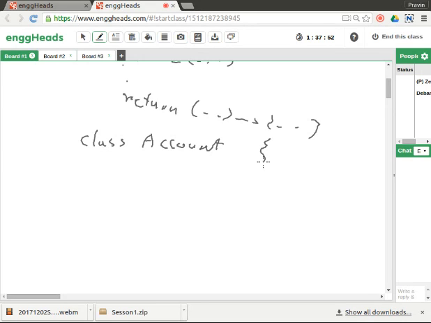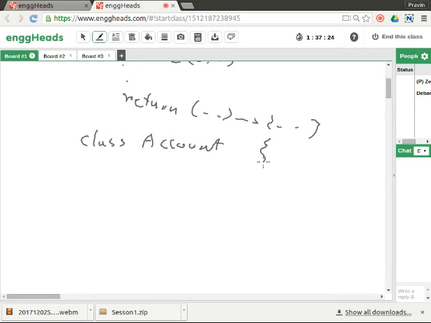Now, you might have a withdraw method, and there is something like a minimum balance to be maintained, so you might have a static variable for a minimum balance. If you withdraw such that the balance goes below the minimum balance, a certain penalty should be deducted.